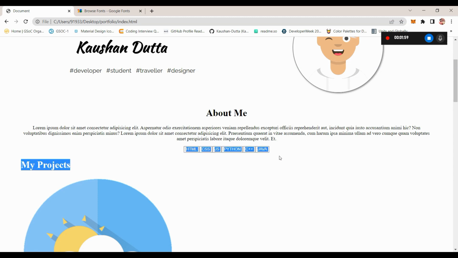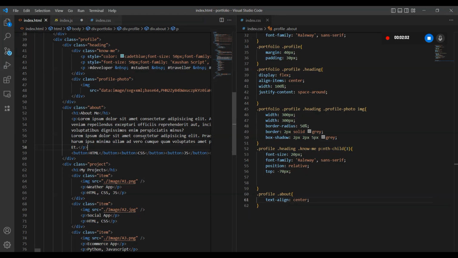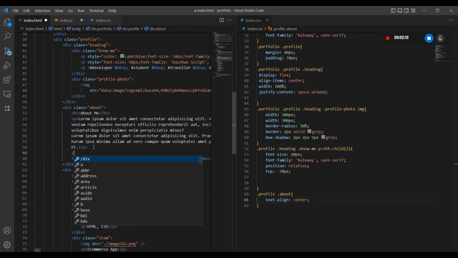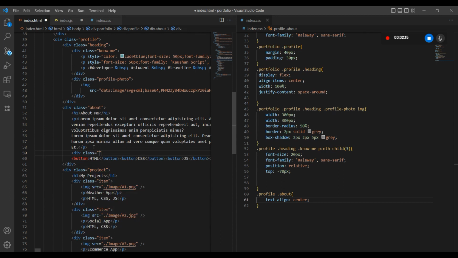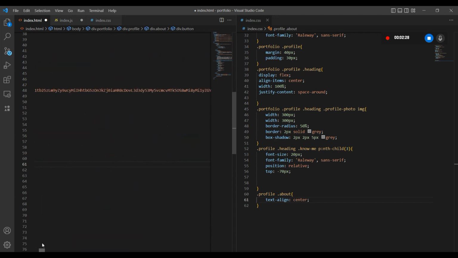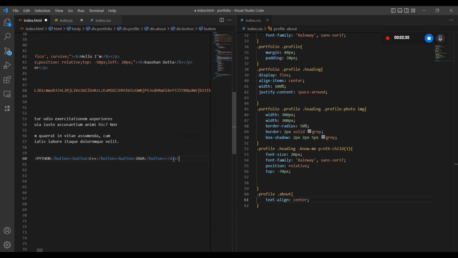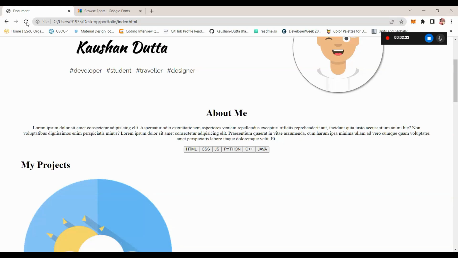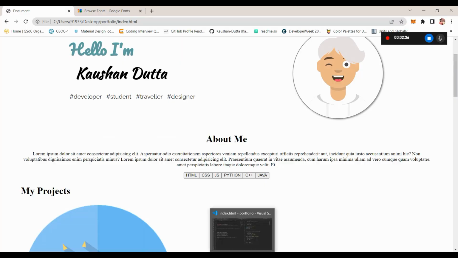And now I'm going to add some space after each button. So for that I will be adding space in my bottom section. Or let's do one thing, I will just add a class. Let's say the class name is button. One second, and I will just shift it and bring it downwards. Okay, so check whether any problem is there.